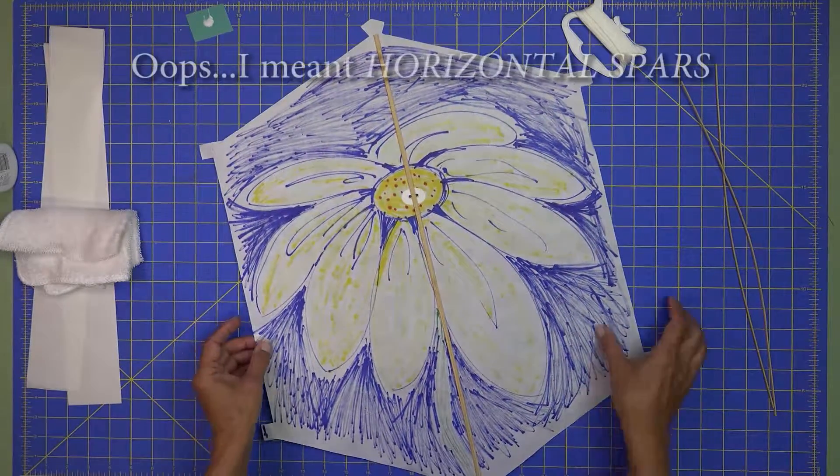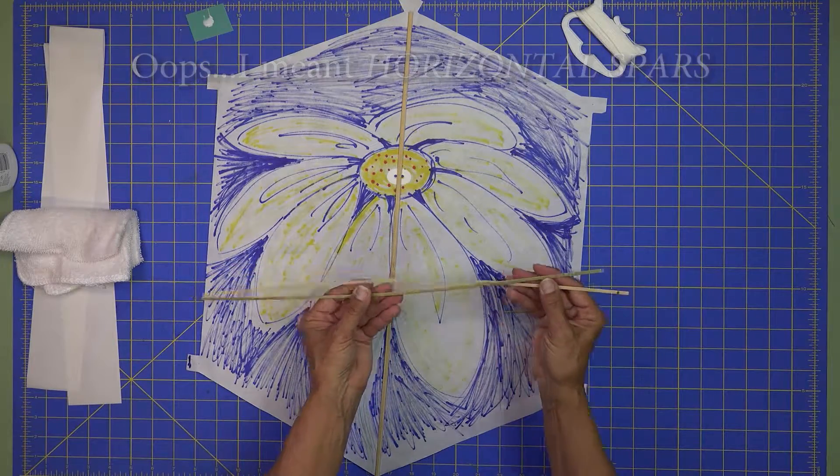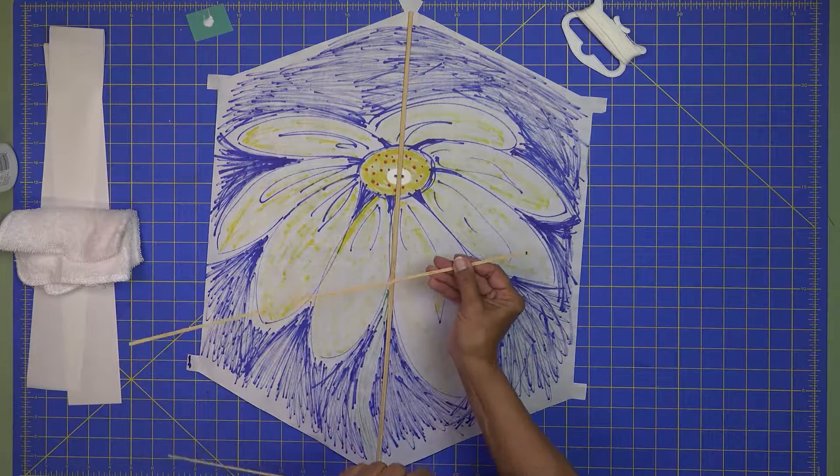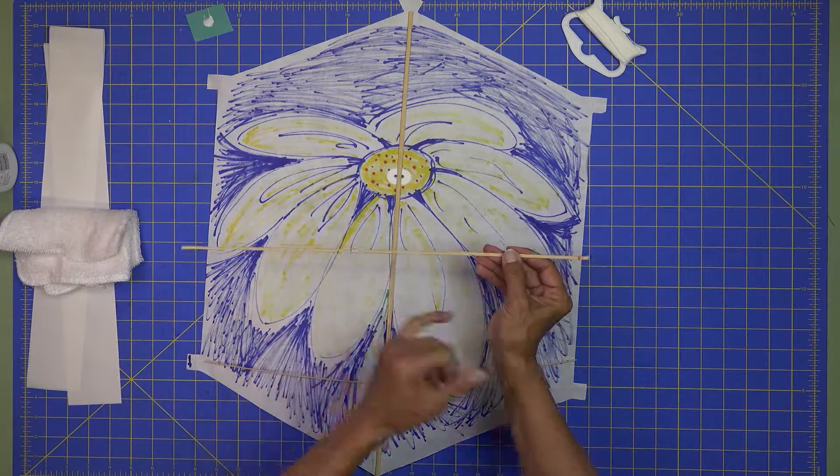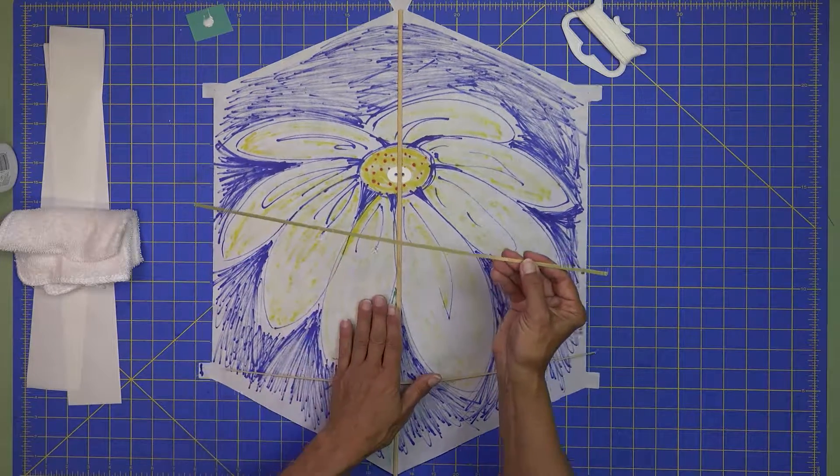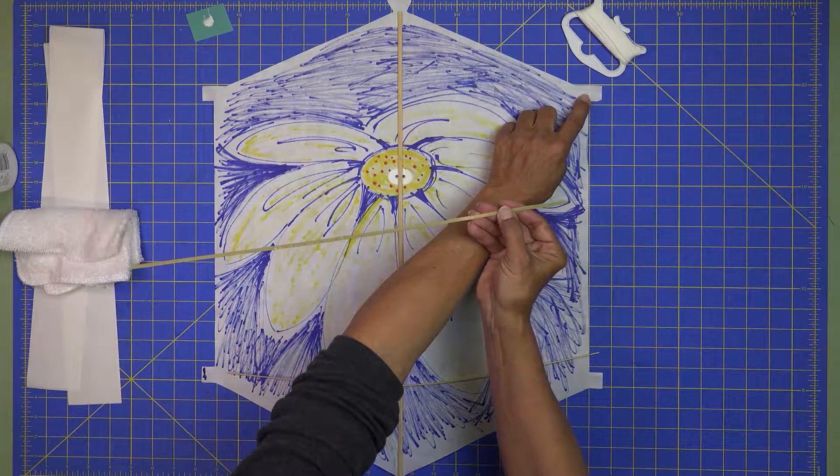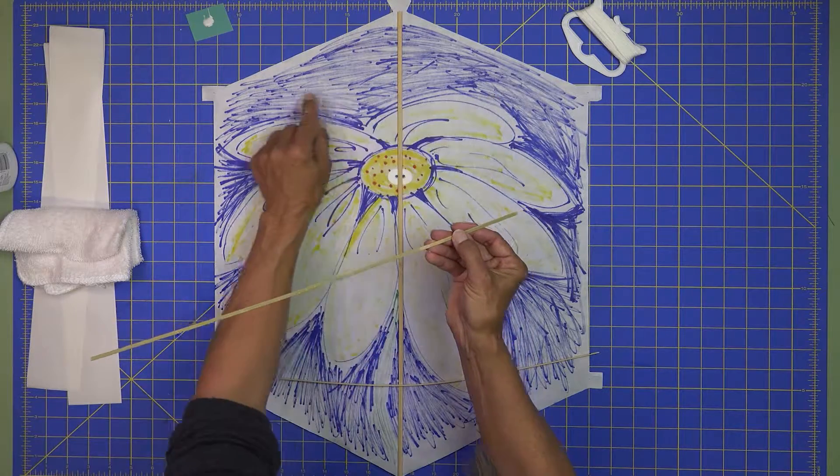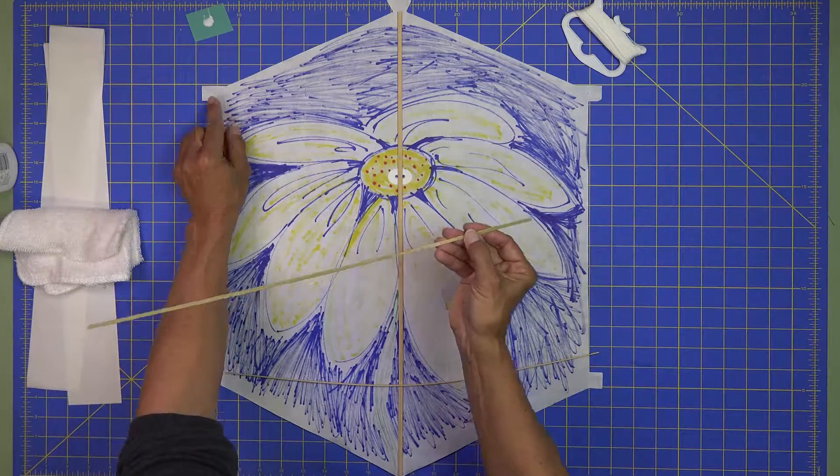We're going to start with the vertical spars. So each of these vertical spars are marked. We've got one spar that's marked with a little black spot. The black spar goes on the bottom of the kite, and then the other spar that's marked with the red, it goes on the top. So again, we're going to place this spar. We're going to put glue on it, and we're going to start from one of the pin pricks, and then we're going to make sure that this spar goes through the two sets here on the skin and ends up at this end.